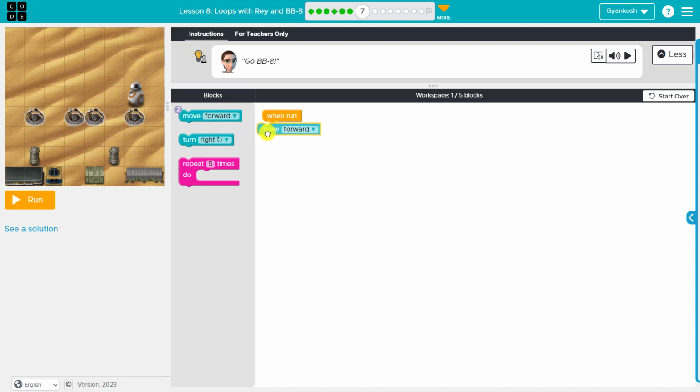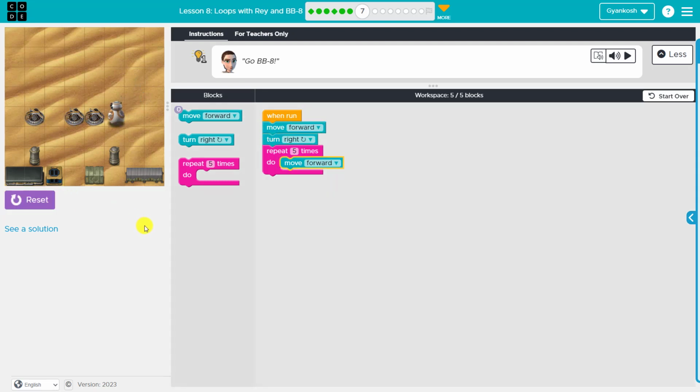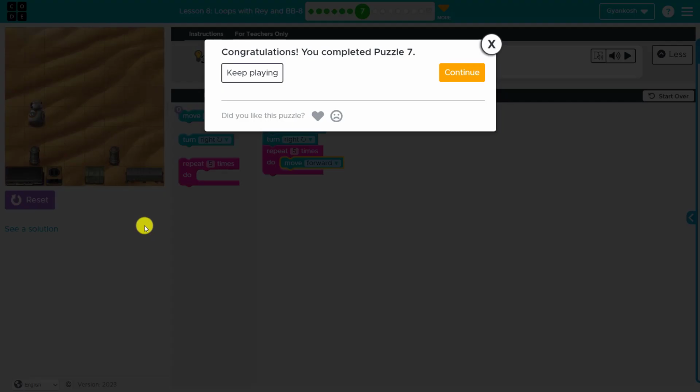So I'll say move forward, then make a turn right, and then a repeat block with move forward 5 times. Hopefully this will help our character collect all the scrap metal. Let's see. Great, and we collected all the metal.